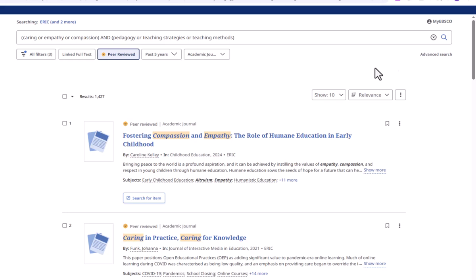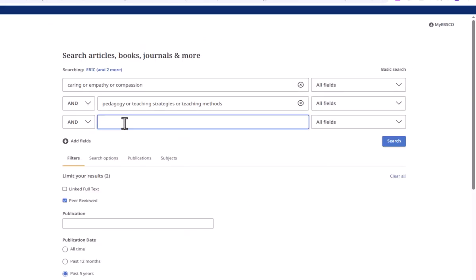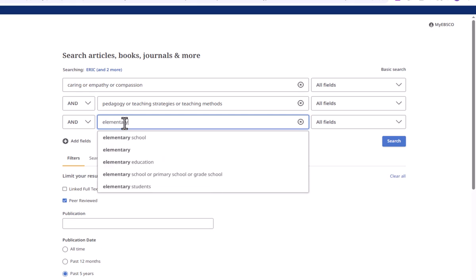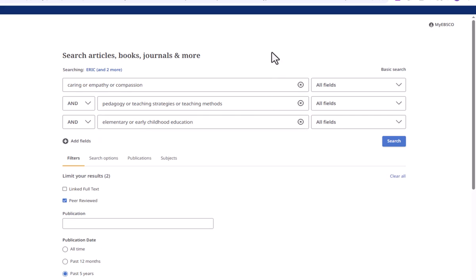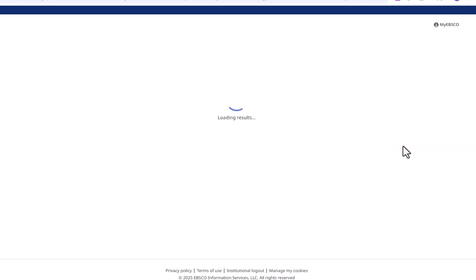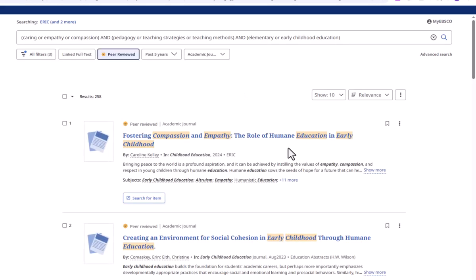So just so that you can see this and you can do this, up at the top, on the right, this search box is showing us the search that we typed in. I can click on advanced search and it will take me back to my search. So I can decide, okay, I'm going to type in elementary or early childhood. And again, it's making suggestions for you. I'm going to go ahead and take that, but then edit it. I'm going to search elementary or early childhood education. Now I will run my search again, and we should get, and we do, a much smaller number.